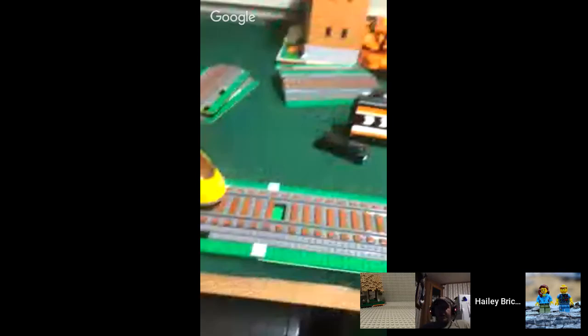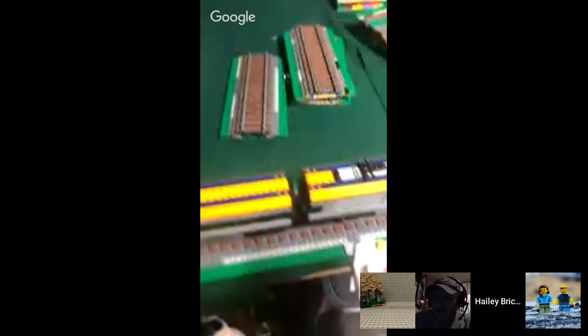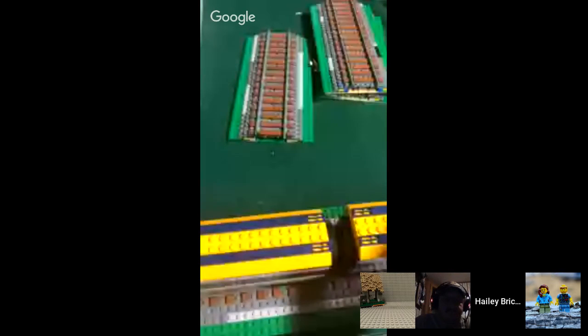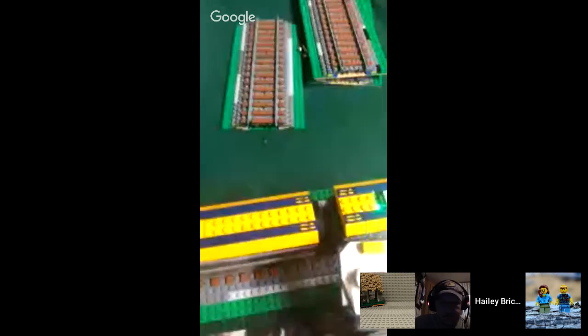Alrighty. Brick Pasta says I'm still trying to decide if I like trains. They do seem fun. Alrighty. Turn that on. Turn this on. Green light, green light. That's the new weird color system.